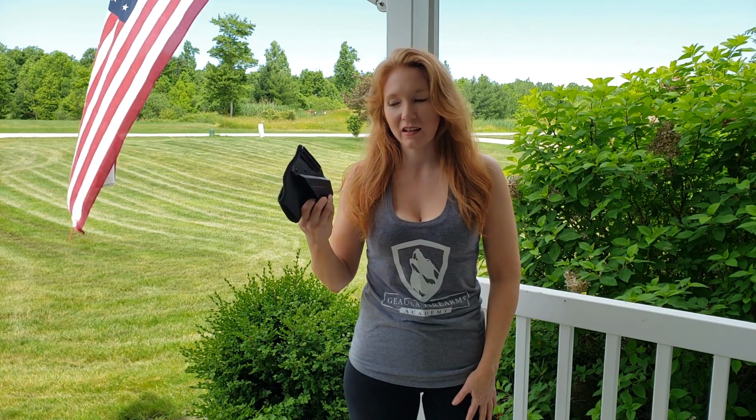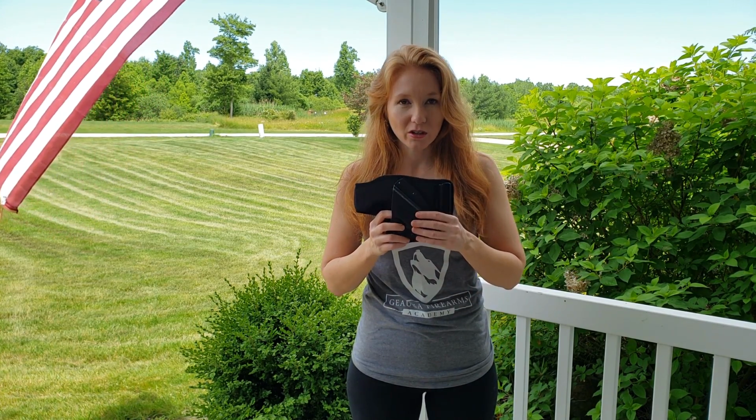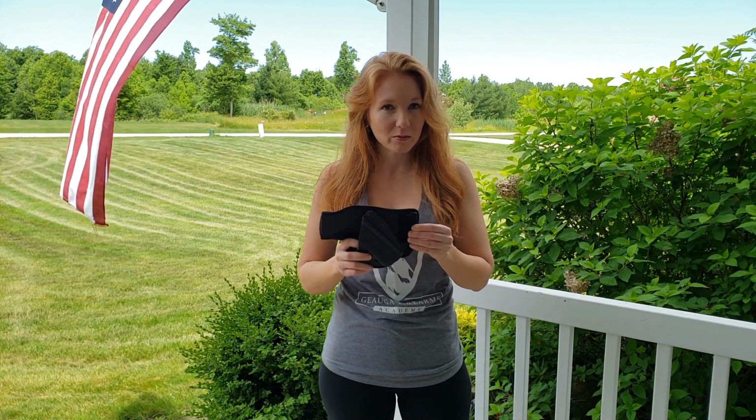So I was really excited to get this belly band because it has one of the things that I've been wanting, which is a nice trigger guard, and it's also very comfortable, which I haven't found in any other belly bands before. So I was really excited to get to try it, and hopefully it'll be a good option for a lot of women who maybe don't wear a belt, or want to wear yoga pants, or it's hard to dress with a gun belt and holster every day. And I understand that. So let's look at it further.